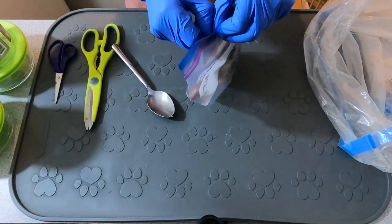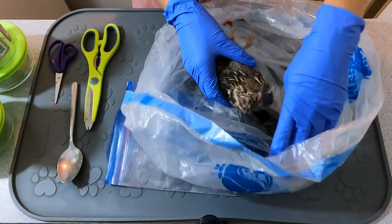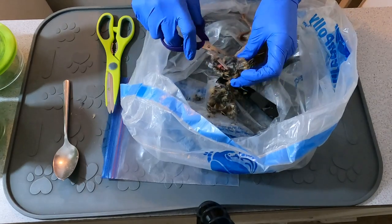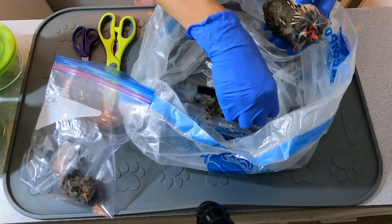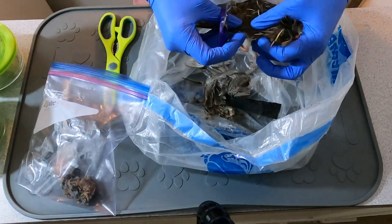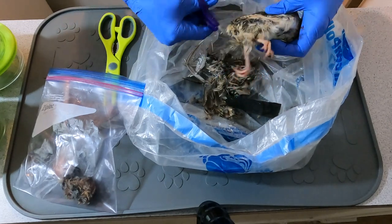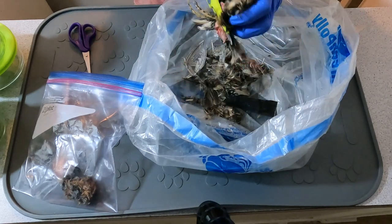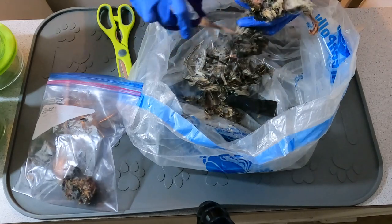The next thing I need to do is cut up this quail. I just put this in the refrigerator about seven hours ago so it's still pretty frozen, which is fine because it makes it easier to cut. I use a fresh new bag so I can work inside it — otherwise the feathers will fly all over the place. First thing to do is detach the head. I trim the feathers because sometimes Jericho's like, 'What is this?' Then I return it to the bag and continue cutting. I usually clip the wings next because these are mostly just feathers — they just fly everywhere. I also trim some of these feathers because a lot of feathers can turn Jericho off. Next I do the legs — pretty easy to snap off when still frozen.